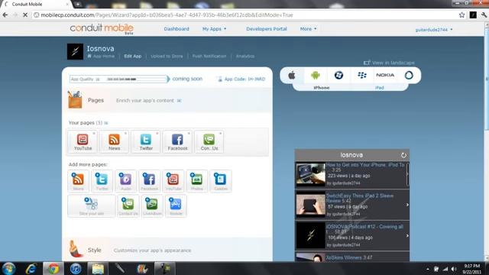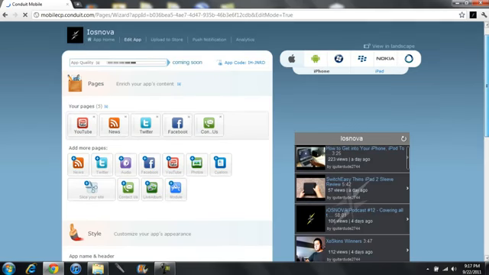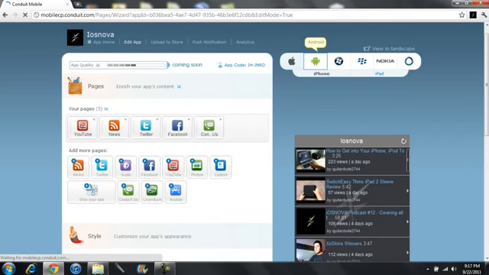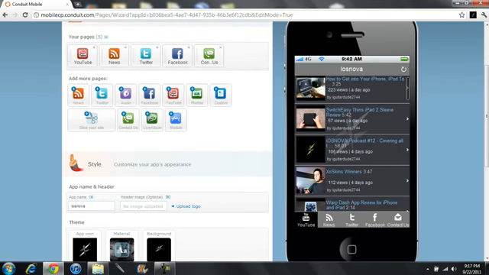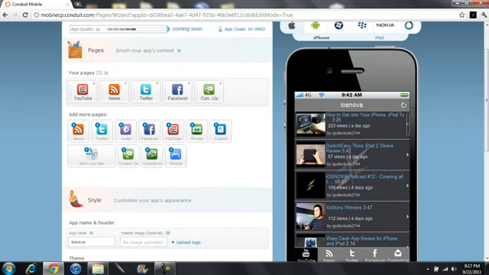Like I said, it's still in beta, so it's not doing everything exactly perfect. And then you can click here to view what it would look like on an Android phone and stuff like that. Anyway, over on the left-hand side, you have your pages. You can add anything from news, Twitter, audio, Facebook, YouTube, photos, custom. You can slice your own site, or you can even use your own module created with HTML5, live album, contact us, whatever you want to do, that works.